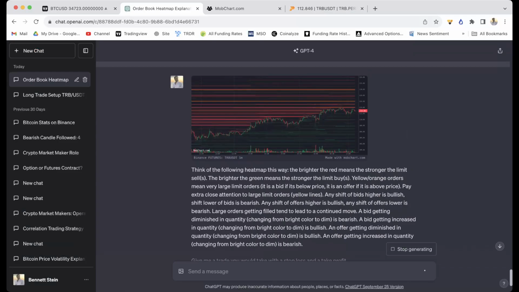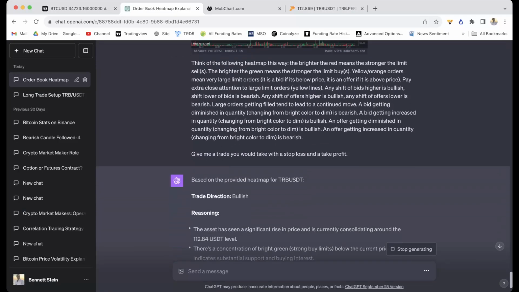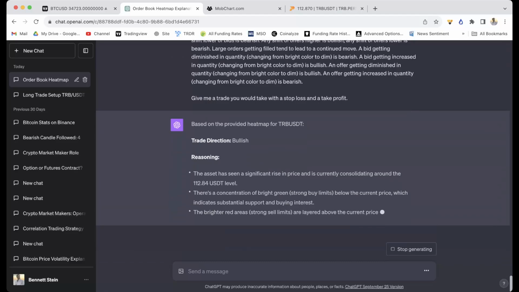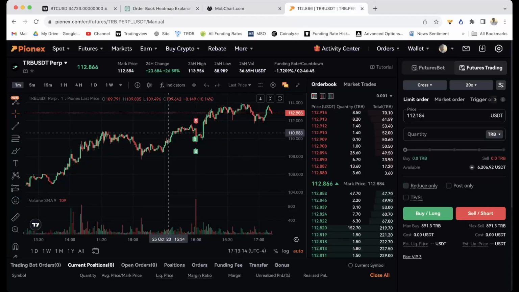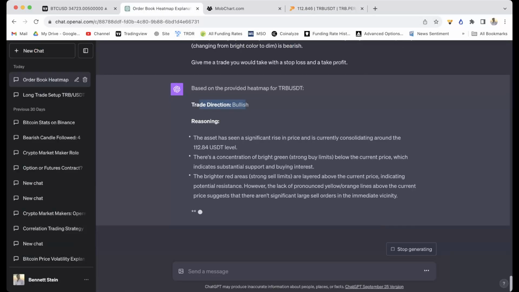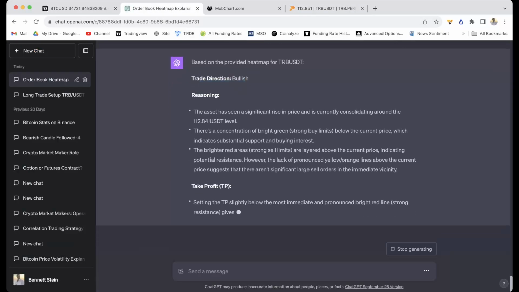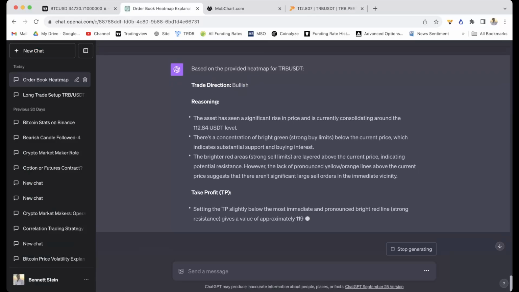So this is not an easy thing for anyone to do. This is a lot of rules. This is a lot of different interpretations, but it works. I mean, it works well. It worked well in Bitcoin. I would actually agree. I would be a little bit more bullish, actually. I do think that would make sense, especially with the momentum to the upside. Let's go see what it's saying here.